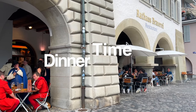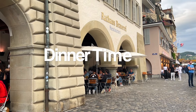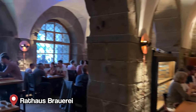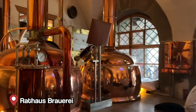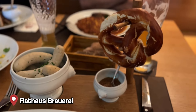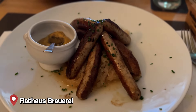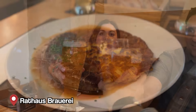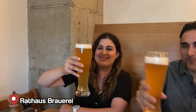For dinner, we're heading to one of our favorite restaurants in Lucerne: the Rathaus Brauerei. This is a brewery located right in the heart of the old town, just across from the Chapel Bridge and super easy to get to. They have really traditional brewery food — sausages, pretzels, and of course local beers. When I say local, I mean really local — they're all brewed in-house in copper tanks. If you're a beer enthusiast, definitely try it here. It's just a really casual, great place to eat when you're in Lucerne.